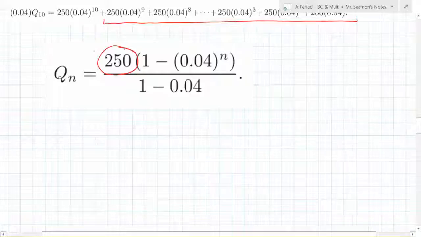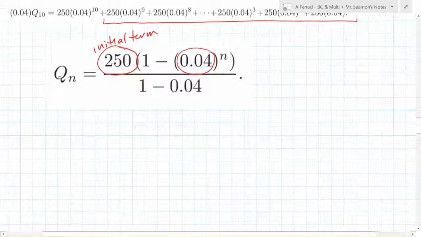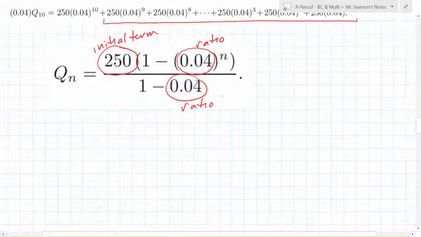Initial. What was this? The ratio. And this is the ratio again. So all of this math, you can generalize it and get the general formula. They like using x for the ratio. I don't know why they do that. But the idea is, if I give you an initial and a ratio, can you find out what it sums to? Yeah.